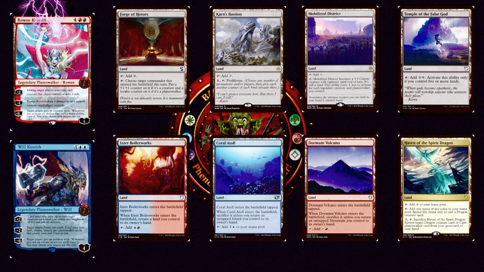Same with Dormant Volcano. It's basically the same thing. Enters the battlefield tapped. When it enters the battlefield, you have to sacrifice it unless you return an untapped mountain you control to its owner's hand, and it taps to add both a colorless and a red mana to our mana pool. Next, we have Haven of the Spirit Dragon, which taps to add a colorless mana to our mana pool. We can tap it for any color if we're casting a dragon spell, but that doesn't matter. What's important for this deck is we can pay 2 mana, tap it and sacrifice it to return target Ugin planeswalker card from our graveyard to our hand.